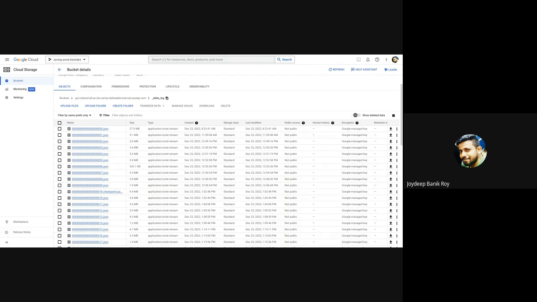But this data is not stored in the checkpoint. When I was talking about the checkpoint file, it has only add and remove. There is no concept of CDC over here. But if you see here, there is a CDC column as well available. This CDC column, if we go and check.